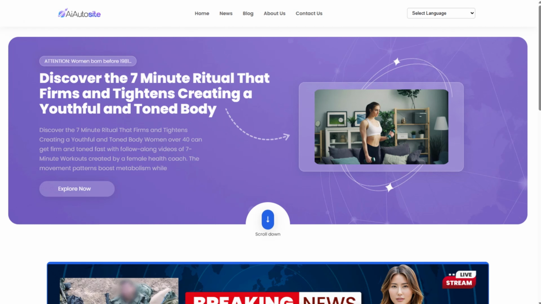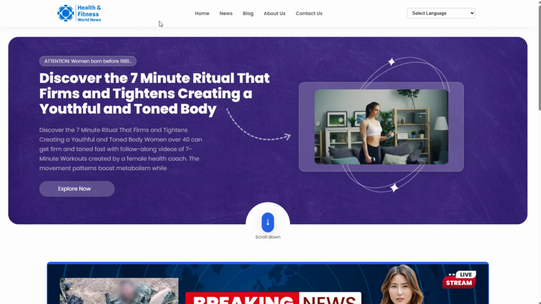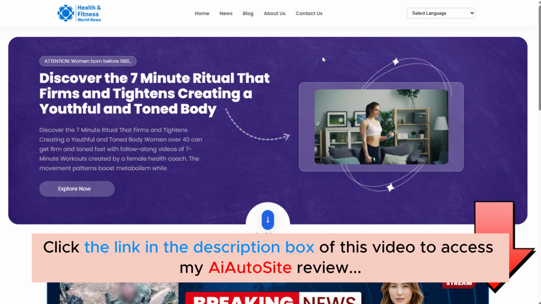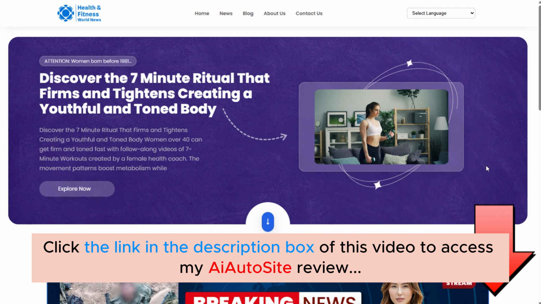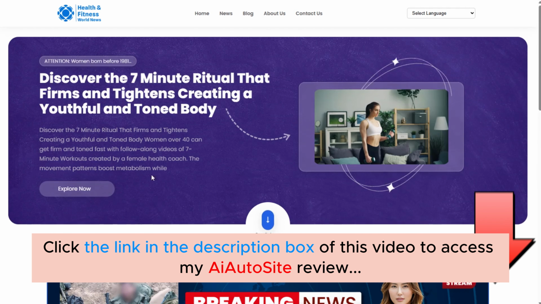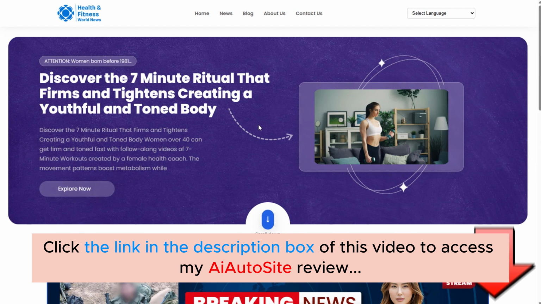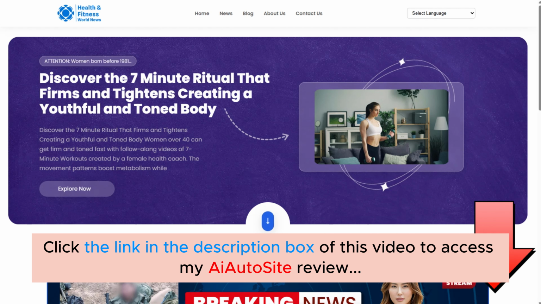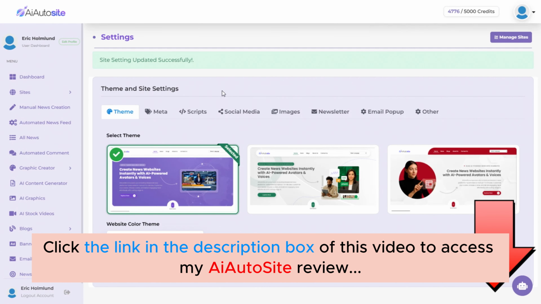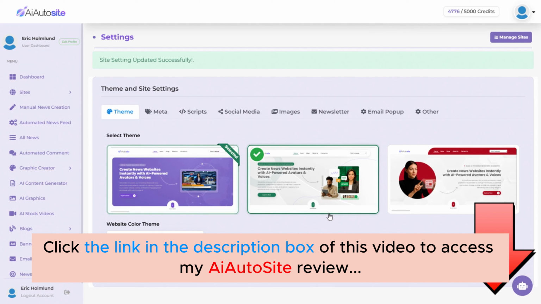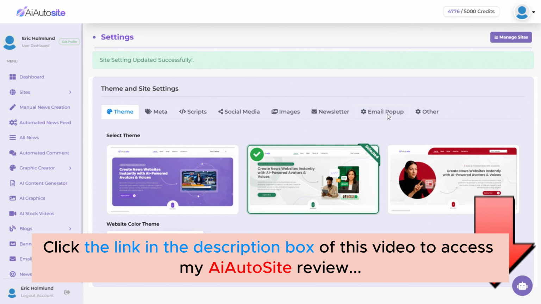Now if we go back to my site, refresh it, we now have my own custom Health and Fitness World News logo. And you can see this background, what it did was actually put it in place of that purple graphic. It still has this purple background theme because that's the theme that we're using, but that image is behind it. If you don't like that purple look, of course you do have two other themes that you could choose from. For example, this middle theme here. Let's take a look at that one.